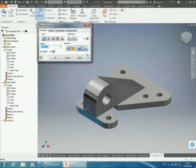So then we have that one. I'm just going to press apply there. And now we need to lock it into place sideways.